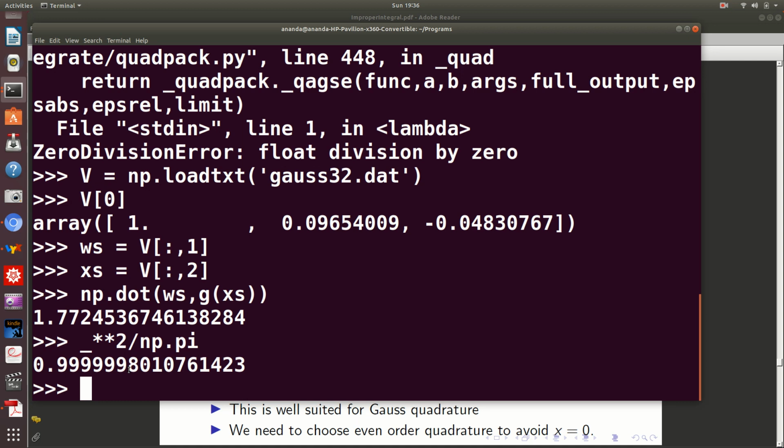So even if you are using a computer to do calculations, please remember understanding the underlying mathematics is always very important. This of course is not a statement only about a numerical evaluation of improper integrals. This is a statement which is true for all applications of numerical mathematics. So any numerical computation, just blindly using a computer is not good enough. You have to also understand what's going on really behind the scenes.